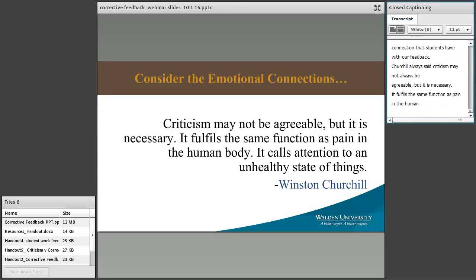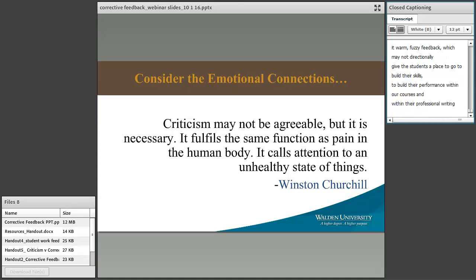We need to strike that balance between too little feedback or glossy feedback, I like to call it warm, fuzzy feedback, which may not directionally give the students a place to go to build their skills, to build their performance within our courses and within their professional writing structures.